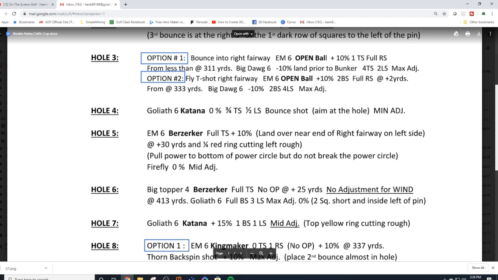And then what you're going to do is you're going to do the 2 back, full right, and then a quarter of the ball side spin. You're going to then go and land that around 330 to 333 yards. My ball rested at 333.